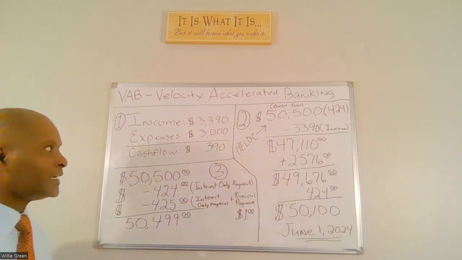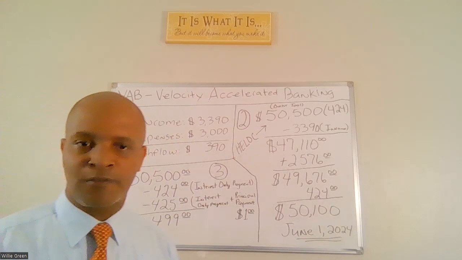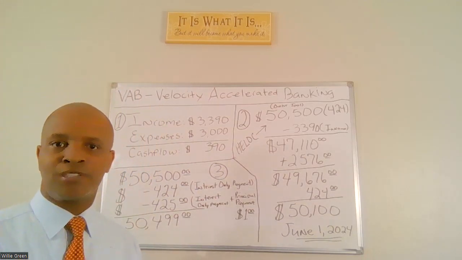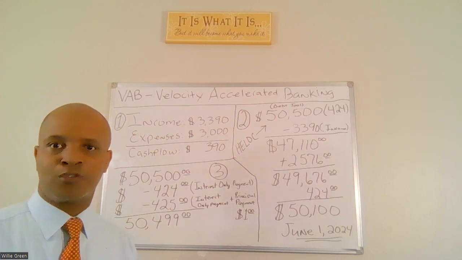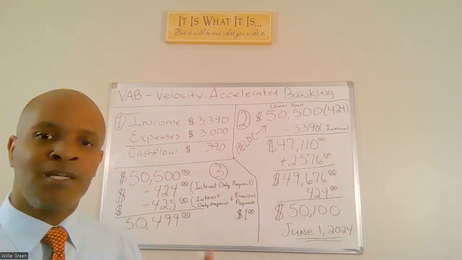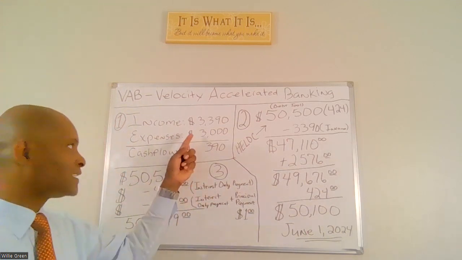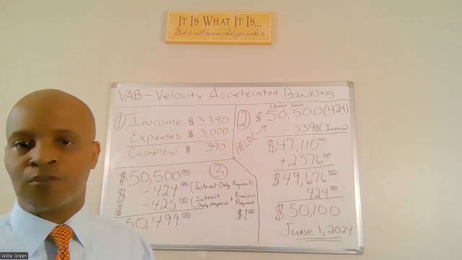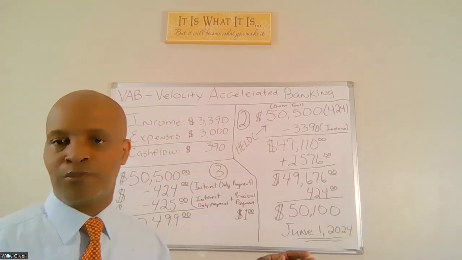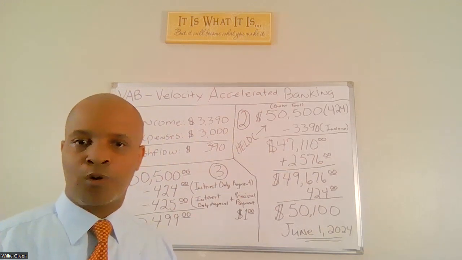All right, so as I pointed out before, my income is $3,390. If you're looking at how you can start with a HELOC, if you are starting with some credit card debt, one of the first things you need to do is look at your income. This is my net income after taxes. My expenses right now still total $3,000, even with going into the HELOC. I'm looking at the average in general and trying to work from there.